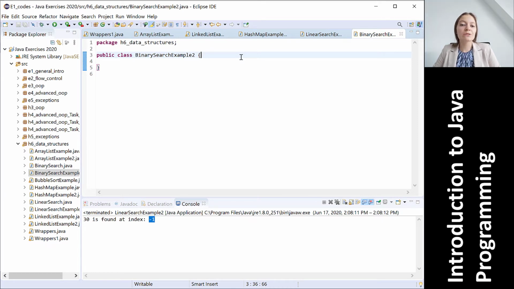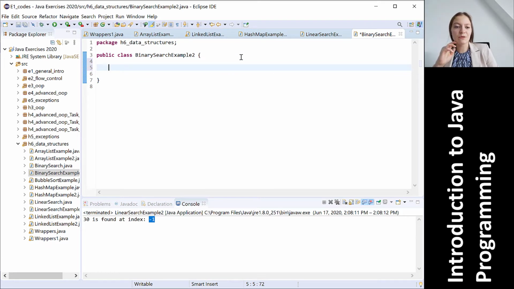So then binary search might be better. However, your array should be sorted. The same as in the linear search example, first we will create the binary search method itself, and then we will apply this method in our main method.